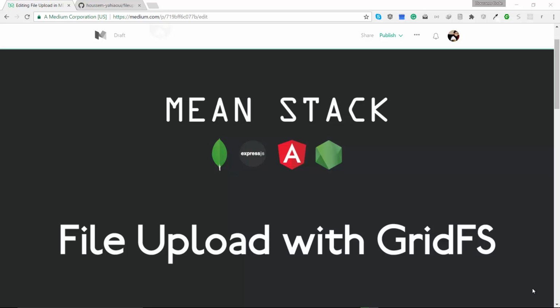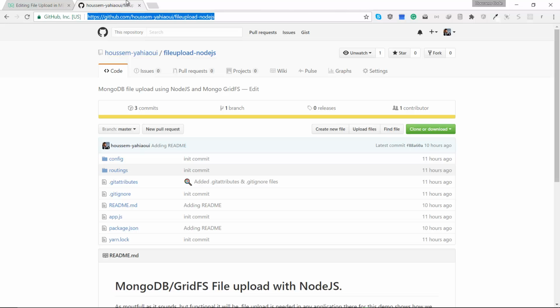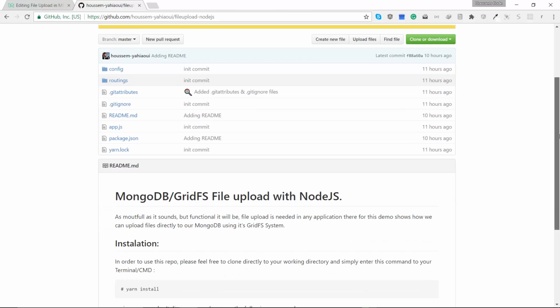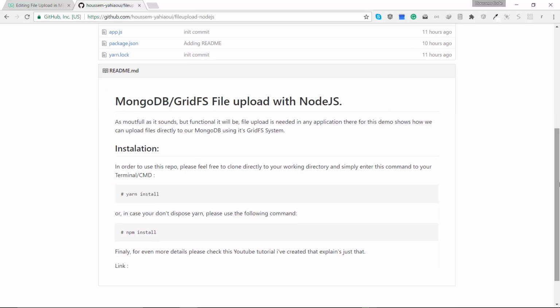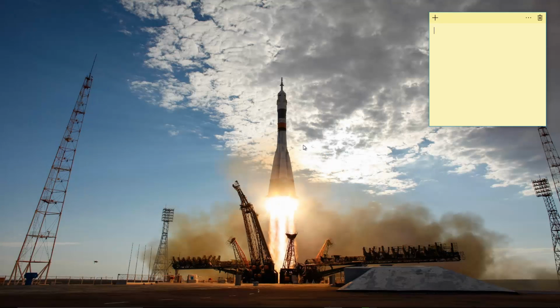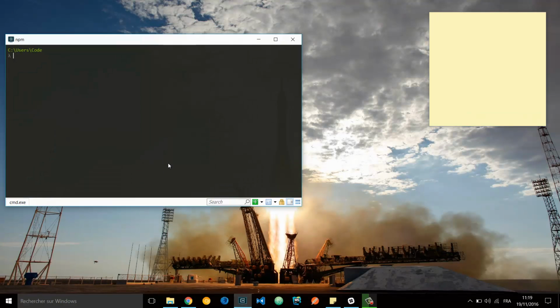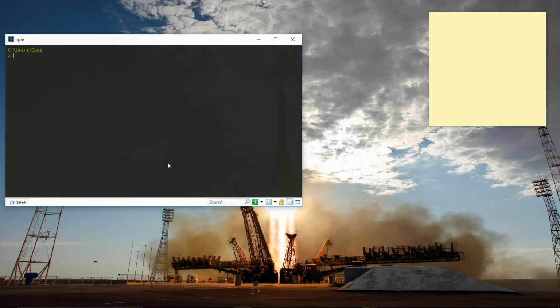explaining stuff. Okay, so I created yesterday a new repository on my GitHub account, and it's under the name of file upload NodeJS. And I made sure to use some of the new technologies. I used Yarn for my package management, and I worked also with ES6. And I also use Mongo's GridFS streams. Now, before much talking, we go directly to the code.